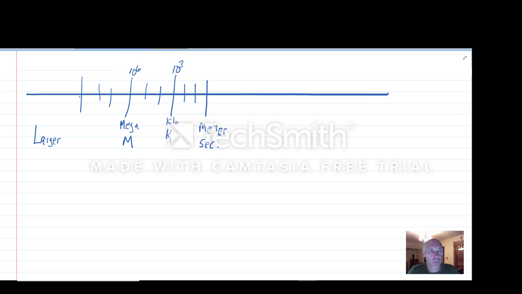And moving 3 loops over to the left again, now you're talking very large. 10 to the ninth, that's going to be a billion. So once again, kilo's 1,000, mega's a million, and 10 to the ninth is a billion, and that's a giga. You've all heard of gigabytes, capital G. All right. Now moving this way is a prefix that makes the number smaller. So if the prefix is smaller, you have to make the number larger.